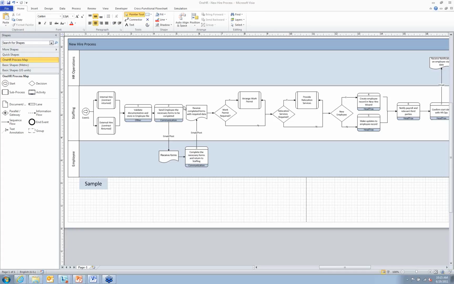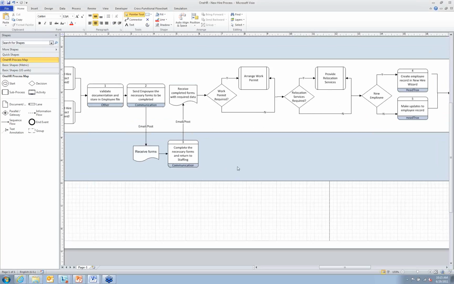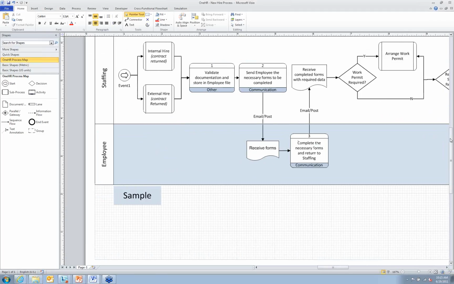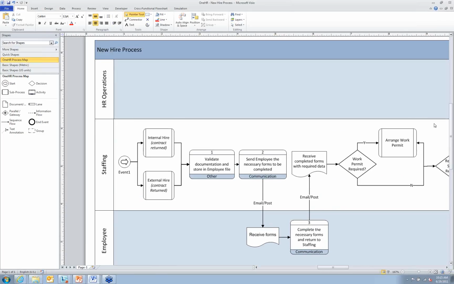And it meant we were doing things inconsistently when we try to be consistent across subsidiaries to the extent we can. So I'm going to show you three ways that we use standardization with BPMN here. The first is, let me zoom in a little bit for you so that you can see this a little bit more on your screen. I'll come over to here and I'll scroll up a little bit. Okay, so we'll look at part of this process. This is using the new BPMN template in Visio 2010. We provide complete support for the 1.2 standard. That means we have stencils that include all 135 shapes.